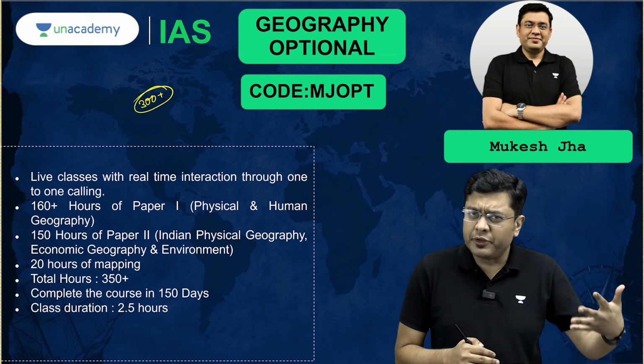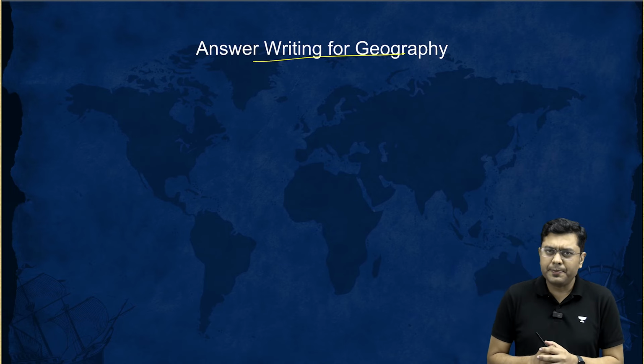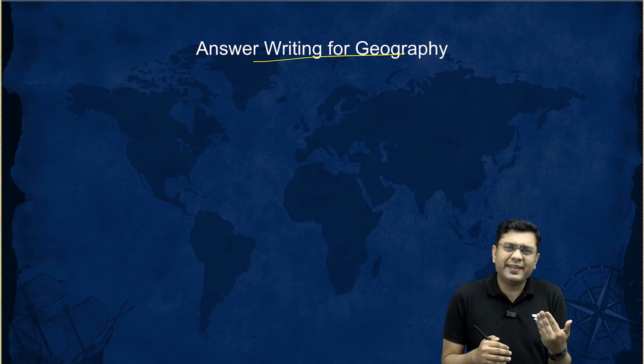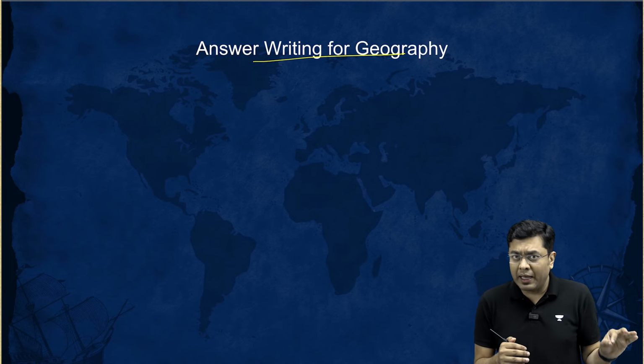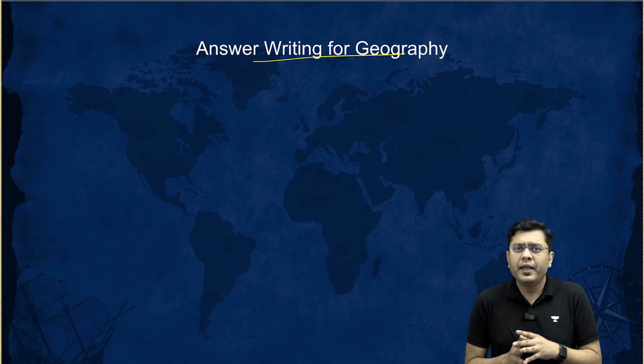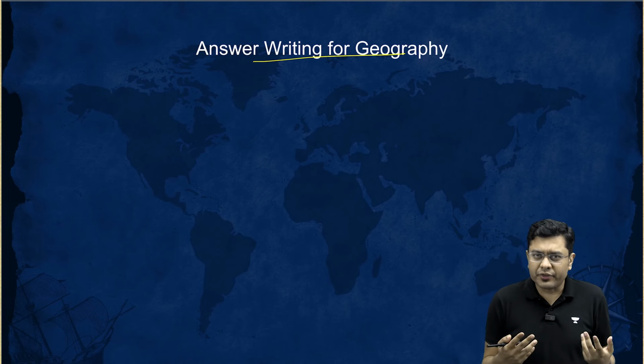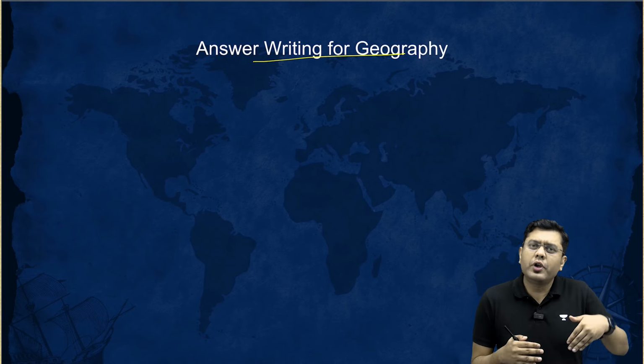Having said that, now let us start with the aspect of the basic answer writing for geography. What are the things that one has to keep in mind? In the mains examination, one has to keep certain areas in perspective, and that is, it is your writing skill which is being tested. Nobody cares about how much effort you have put in. Nobody cares how expert you are in a particular subject.